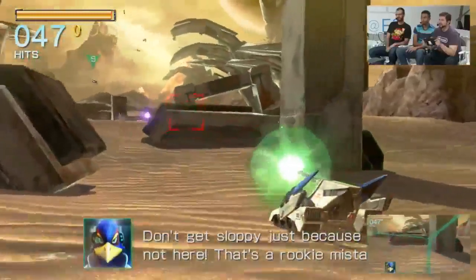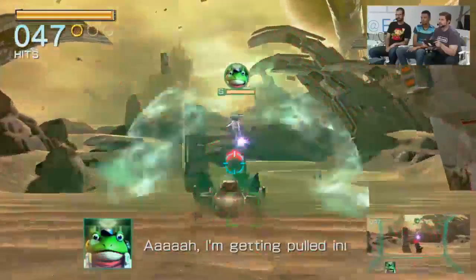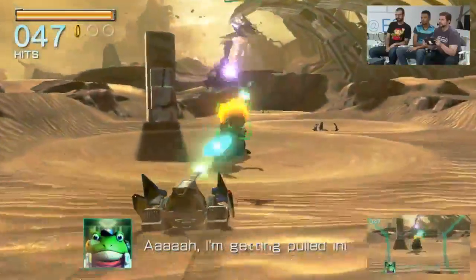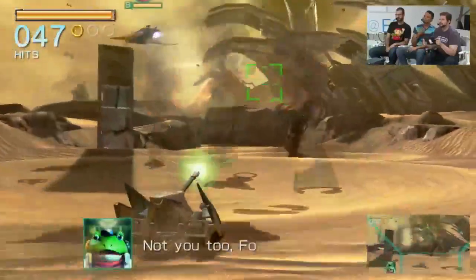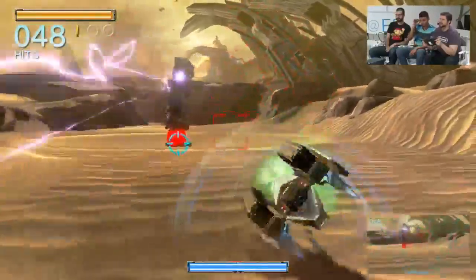It is. Okay, Slippy is in trouble. I need to really motor to start helping him out. And Slippy may... Okay, he got away. Usually, I don't let Slippy get away.